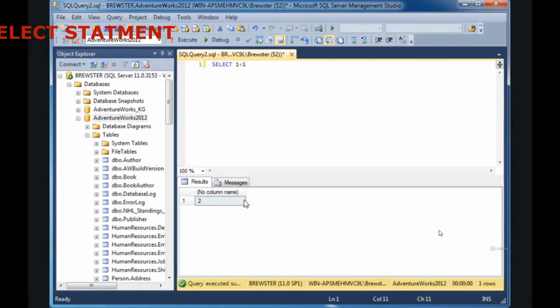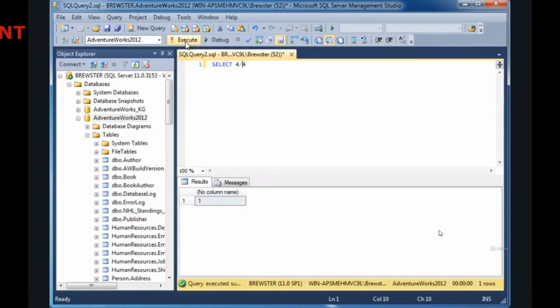If I wanted to do subtraction, let's say select 5 minus 3, we can just use the hyphen, which is the subtraction symbol. If I want to do multiplication, let's do 4 times 4. We use the asterisk, or the star, to indicate that we're going to multiply values. And we can use the forward slash to indicate that we're going to divide those values.